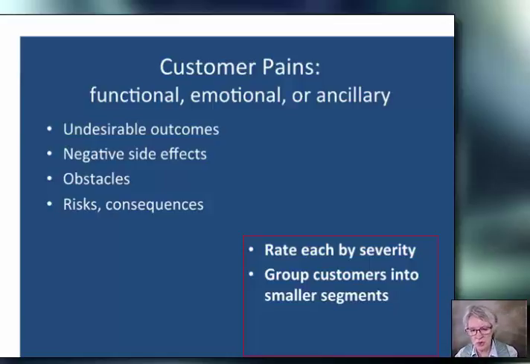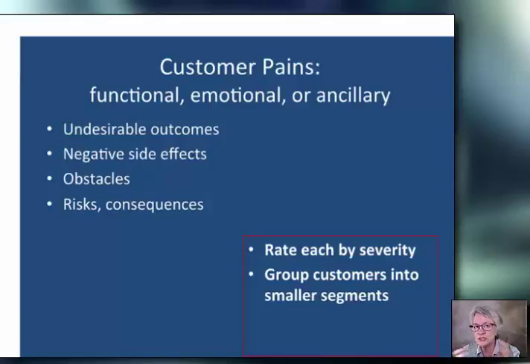So the functional, emotional, and other kinds of pains and gains can be things that people anticipate because they're fearful. They can be things people have experienced already that made them decide, I'm not ever doing that again. So these are deeper conversations to have. You want to get information from this customer group about the severity of that pain. The deeper and more severe the pain is, if you can resolve that pain, it's much more likely they're going to be a customer for you.